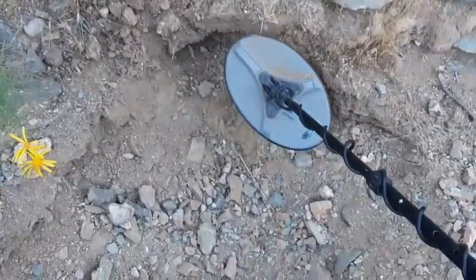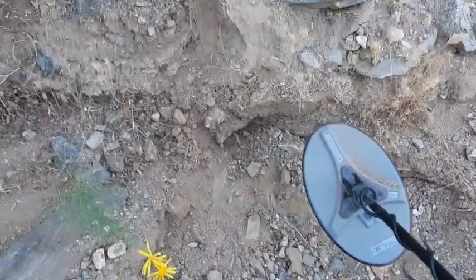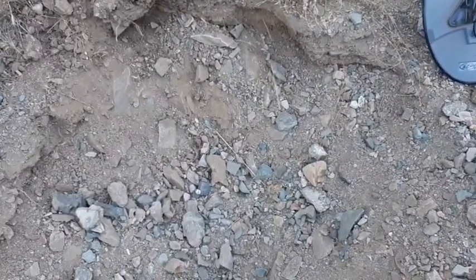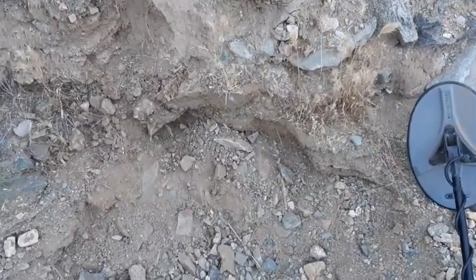I love how this coil pinpoints at the very tip right there. It's so fast to recover targets. It's very sensitive too. And I'm actually getting away with the sensitive extra setting. Last time I took this out, I had to back off to sensitive smooth to get it to run smoothly. But let me dig this out and we'll see what this is.